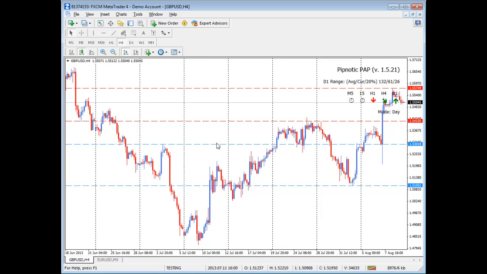On 4-hour charts I like to use blue lines, and so here we have the blue line, which I drew, which of course is a very clear level of support and resistance, where price came down, kind of had a stall, moved through the level, came up to this level, was rejected, moved through the level, came back to this level, was rejected, and then you can see it really kind of rotates around this level here, which is a very nice level indeed.